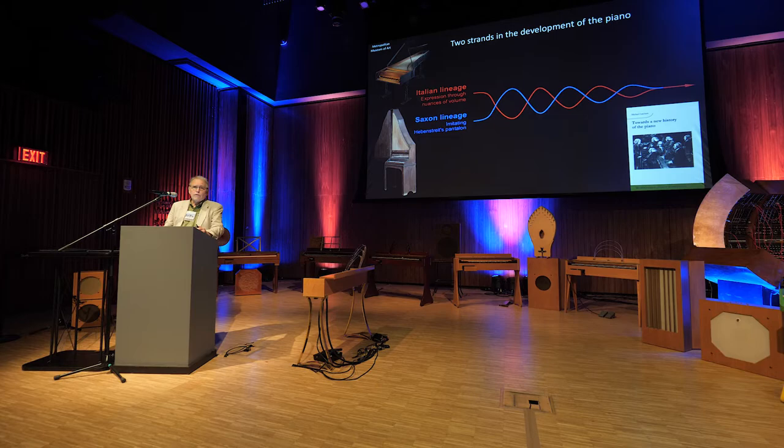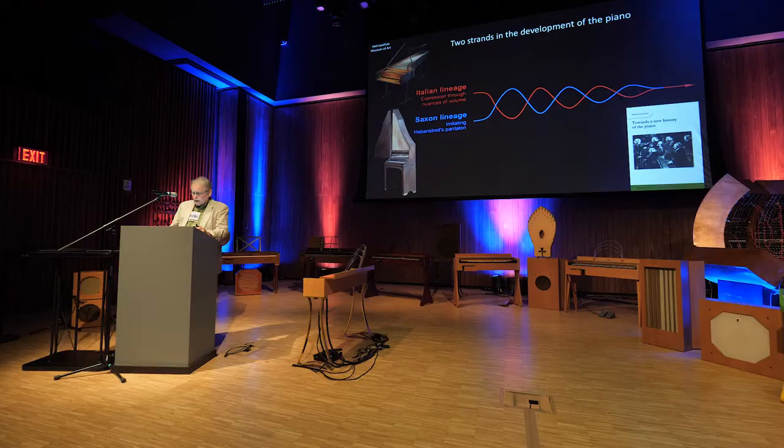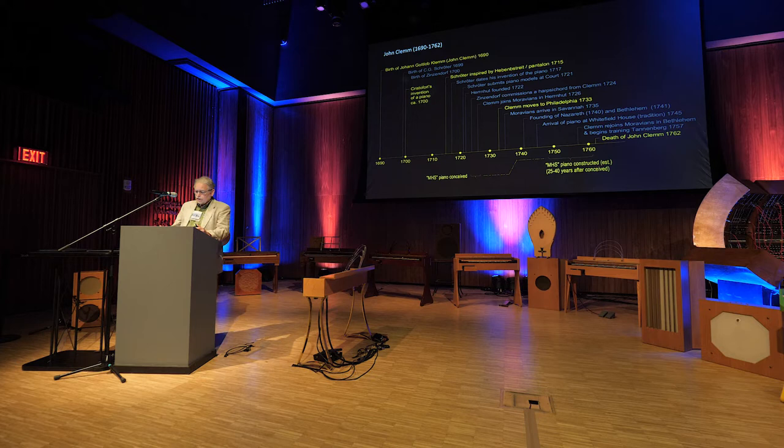All of this is not to dispute that Cristofori invented the piano sometime around 1700 in Italy, but to acknowledge a separate German tributary to that stream, a separate lineage that remained influential in piano design into the second decade of the 19th century. The German lineage was responsible for a fascination that persisted through the 18th century, a fascination with stops that could change sound like an organ or harpsichord or dulcimer.